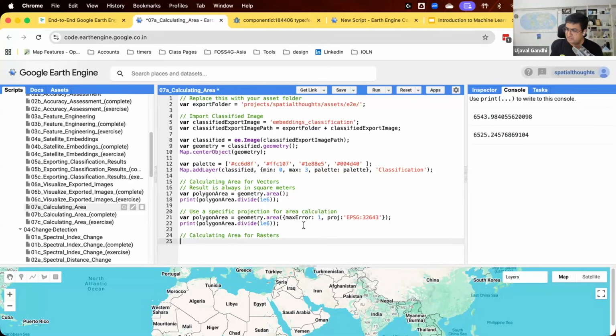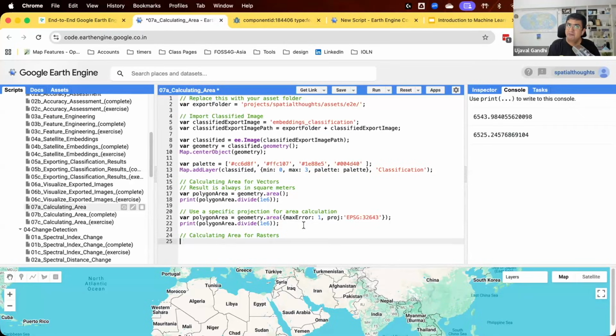There's a question around, do you have control of the size of the polygon Earth Engine uses for this area calculation? No, it's all internal implementation. We don't have any documentation or control over how this area is computed internally. And this is another thing that you may not be very comfortable using this because you don't really know what's going on under the hood.